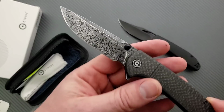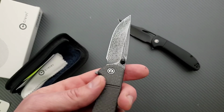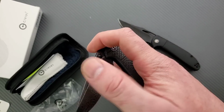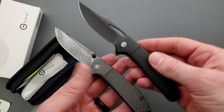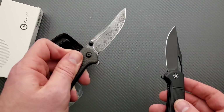Here's the other thing. It's a different blade shape. This is a drop point blade, or I guess we could call this a spear point. I mean, whatever. I'm not the guy to go to when we're talking about classification of blade shape or geometry. But yeah, it is a nice, handsome looking blade. Maybe that's what it is. Maybe it's not so much the thumb stud. Maybe it's the blade shape too.